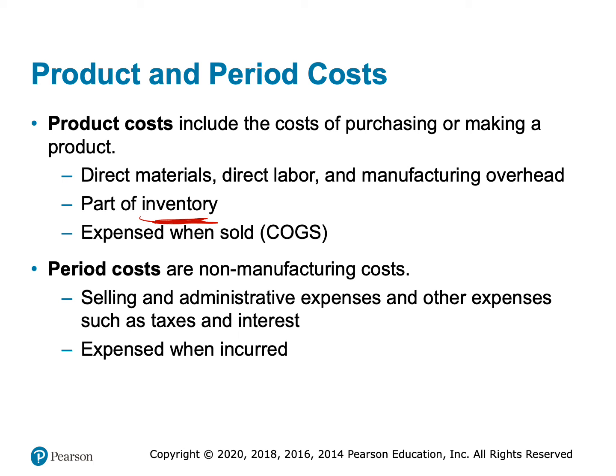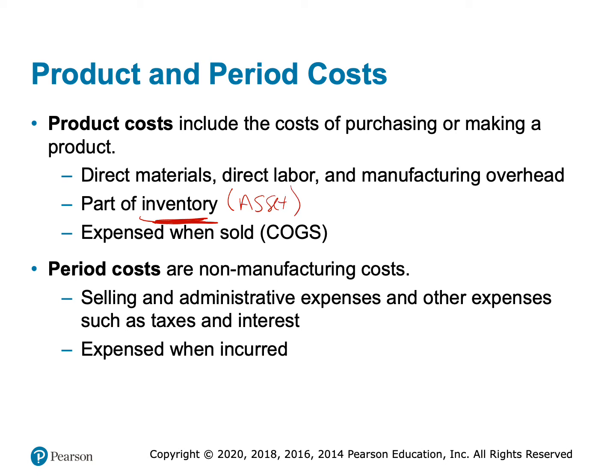When we pay our employees, when we pay our direct labor, instead of debiting an expense account like we learned in financial accounting when we recorded payroll, we debited salary and wage expense, credited salary and wages payable, now instead of debiting the expense account, we're going to debit an inventory account. We're going to debit an asset account. Remember, an inventory is an asset.